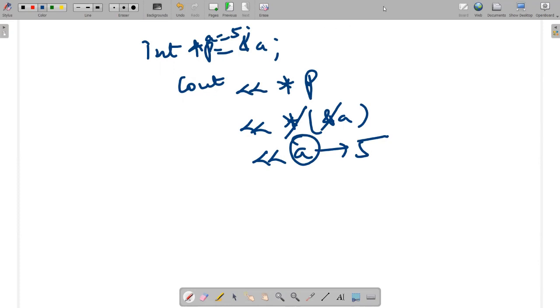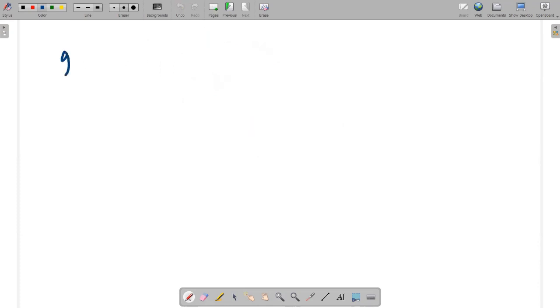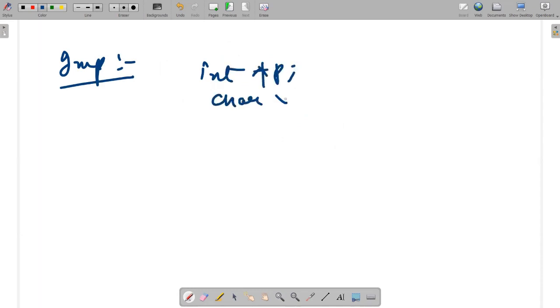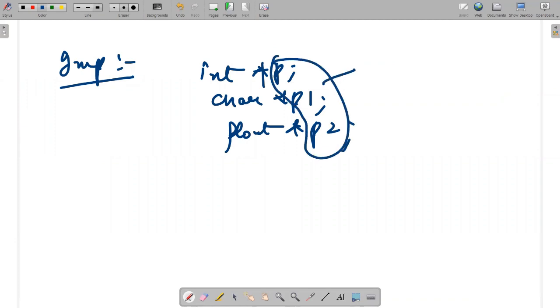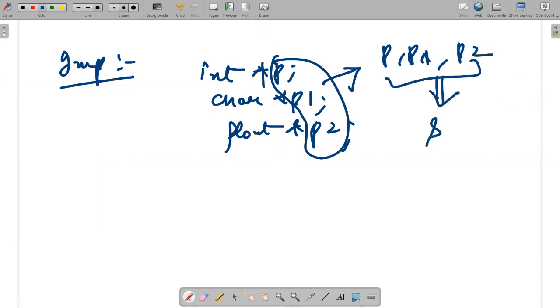The basic understanding is important, but a very important point is that even if you have written int star p, character star p1, float star p2, the size of all of p, p1 and p2 will be the same.